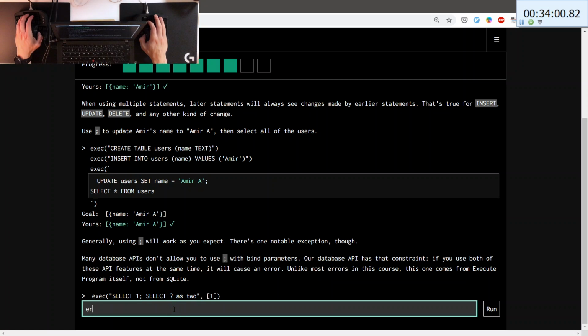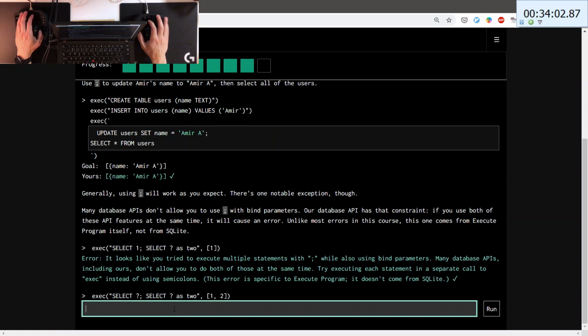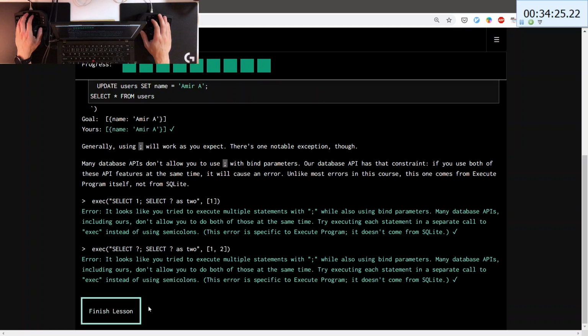So we will say error. You're right. Looks like you tried to execute multiple statements with semicolon while also using bind parameters. Okay. Well, this will be error as well, right? Here it is.